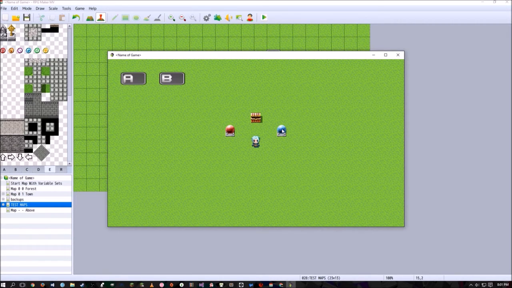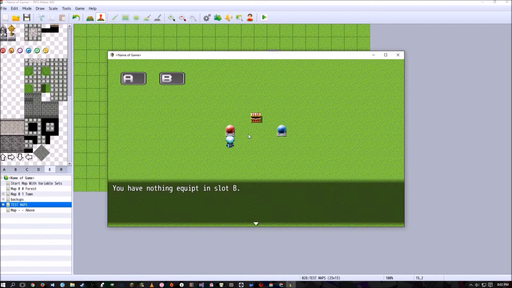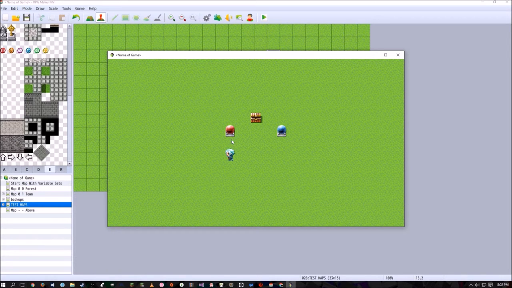So what I did was I collected some items, and I hit a little trigger that displays the HUD. And when the HUD's displayed, you can see A and B, and if I want to use A, it says you have nothing equipped in slot A. And if I want to use B, you have nothing equipped in slot B. And if I want to remove the HUD, I just click that to remove it, and I can still use whatever's there if it's there. It just gets rid of the picture for cinematic views, cutscenes and whatnot. And to redisplay, I just hit that.